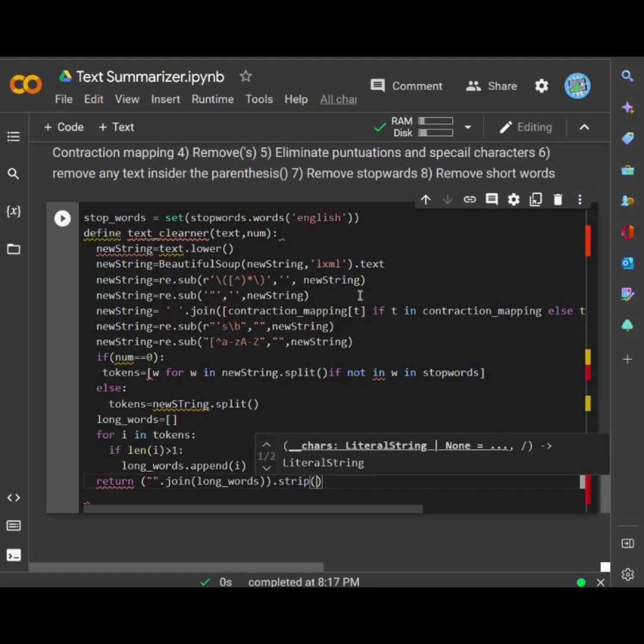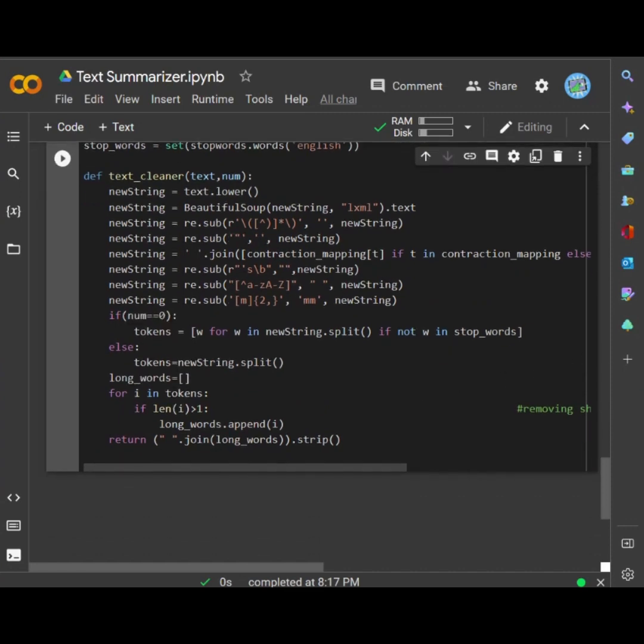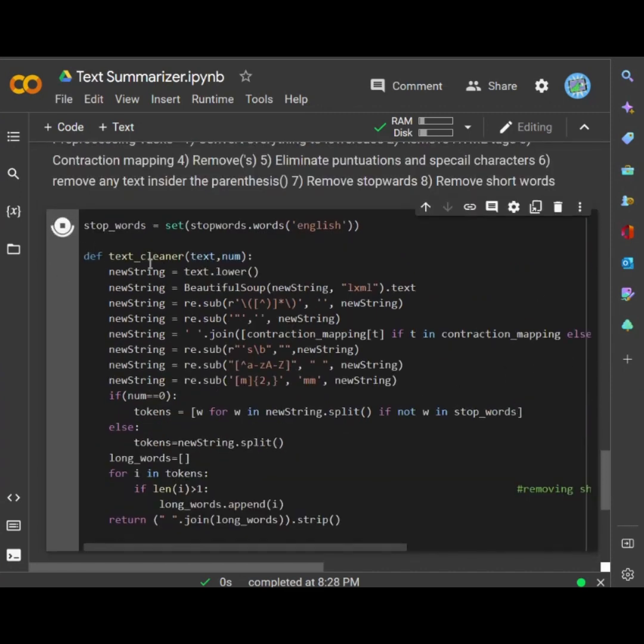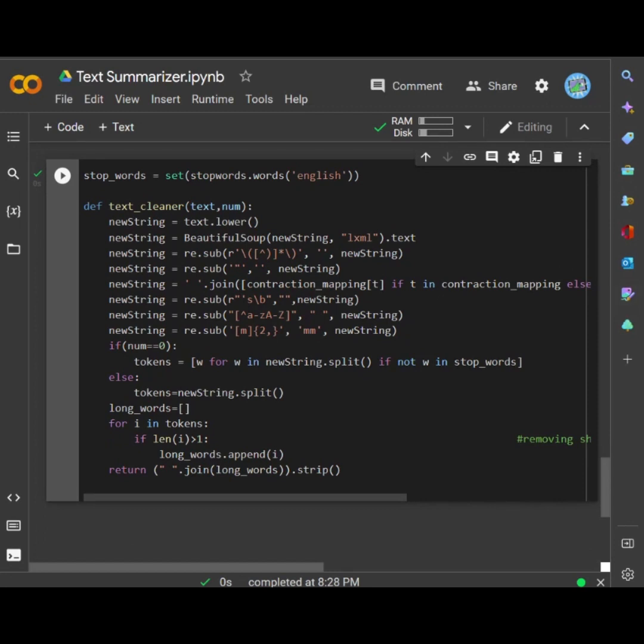Yeah, that's it. We just have to implement the entire function. Now we just need to run it. I'll just run it, and now the function has been written.